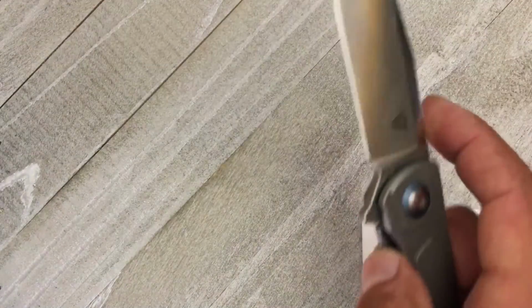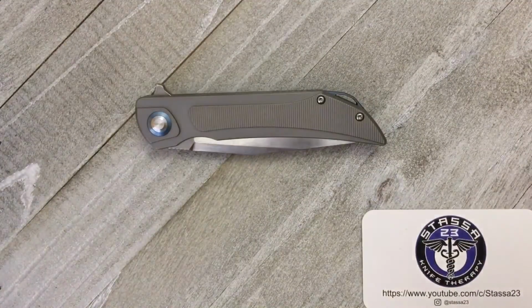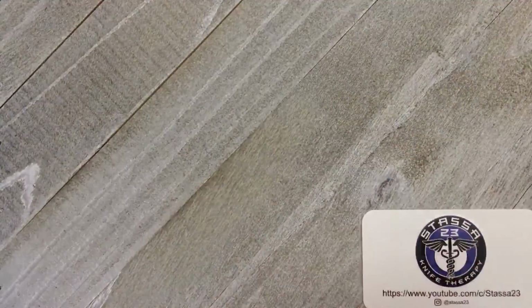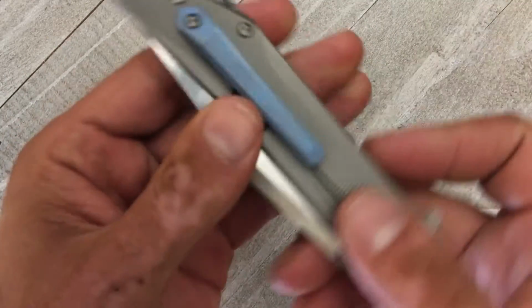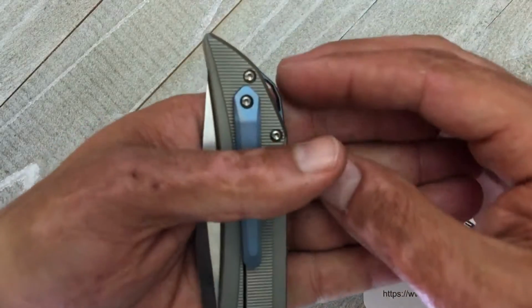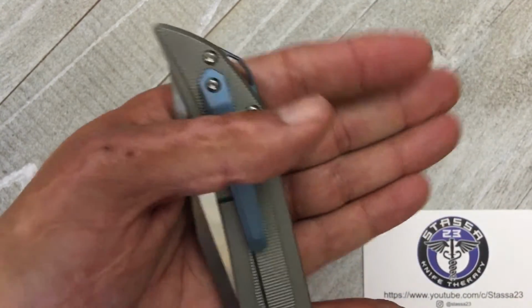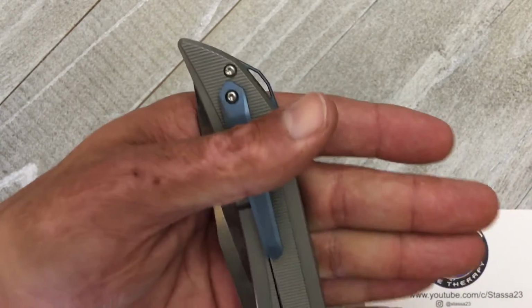So let's talk about a few things that I would have liked to see different or change. Like I said, it doesn't hurt the functionality of this blade whatsoever, but the first glaring one was how much sticks up out of the pocket clip. I know y'all seen it in my simulated pocket, that much sticking out, and that's a lot. That's something that really, I don't know, it just bugs me.